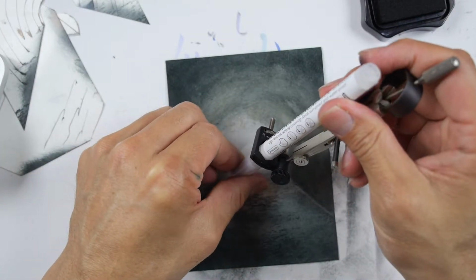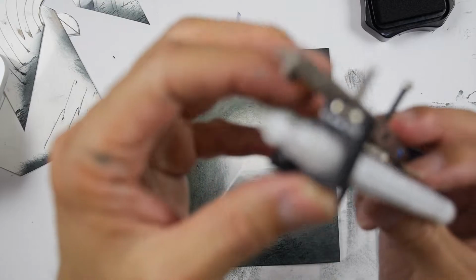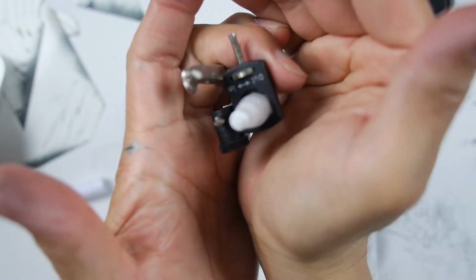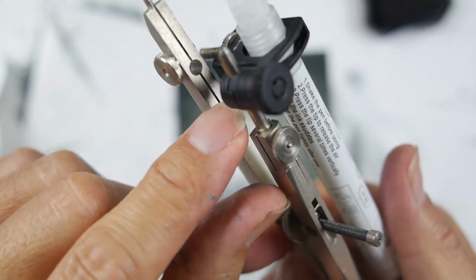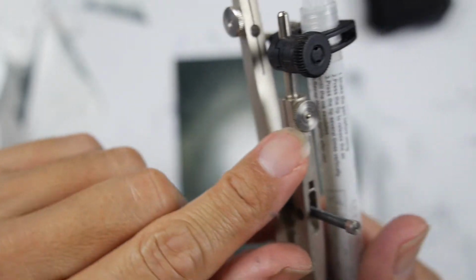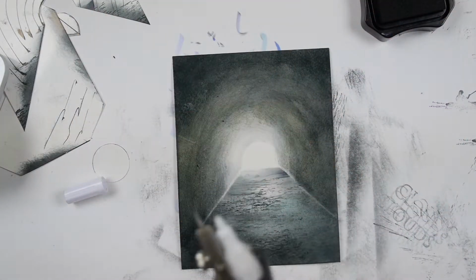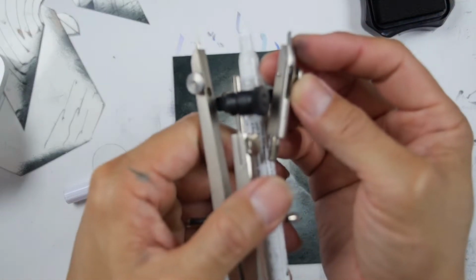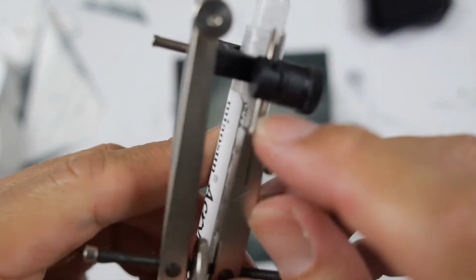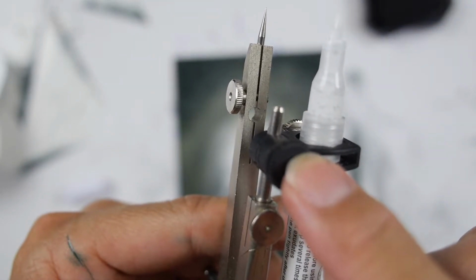So here's what I have. This is my white paint pen in a universal adapter holder, whatever you call it, on my compass, okay? That thing is held in by this little rod right here that goes into this part right here. I don't know where my tip is. This normally goes into that compass part. This part can come out, and usually in a compass this little rod comes in these sets, and that's what this gets attached to right here.